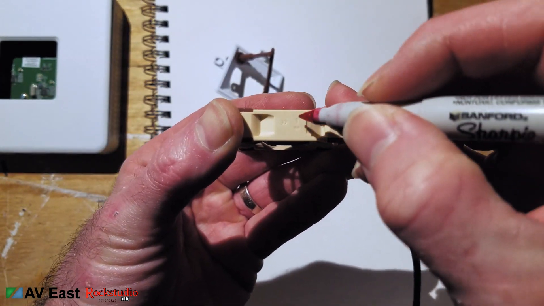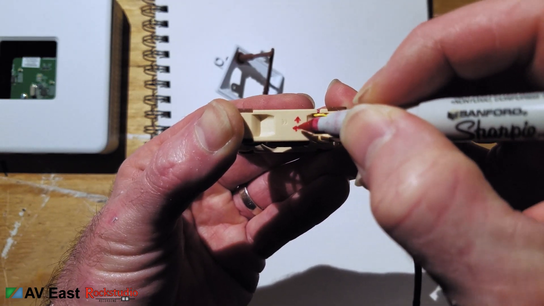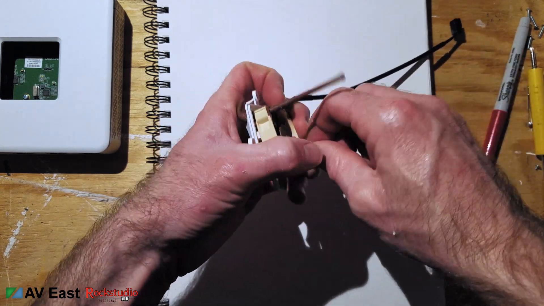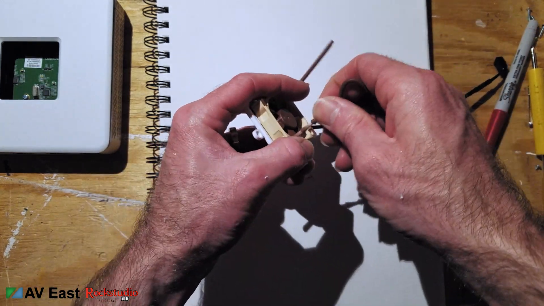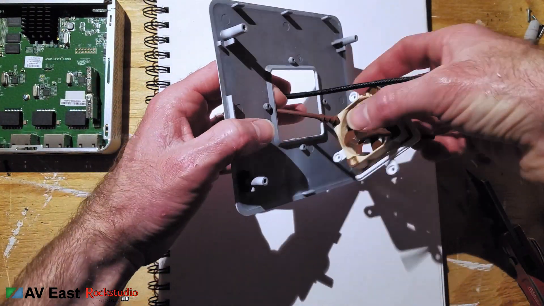Next we're going to note the direction of airflow. On this fan and most fans the direction of airflow is towards the sticker on the motor. Then we're going to mount the fan to the remainder of the Great Pyramid. The motor should mount to the top of the USG. The airflow should be going down into the USG itself.